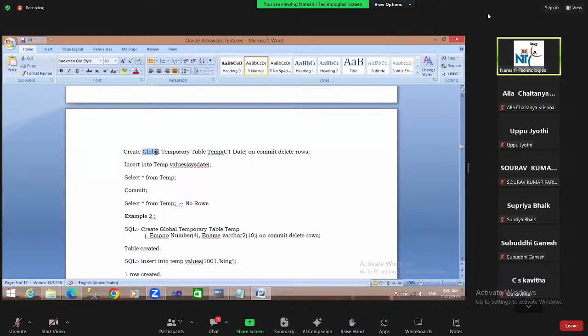These are also called, we have another name, global temporary tables. Temporary tables, global temporary tables, both are same. Both are same guys, no changes. Okay, right.